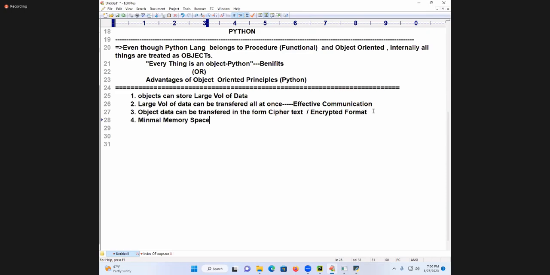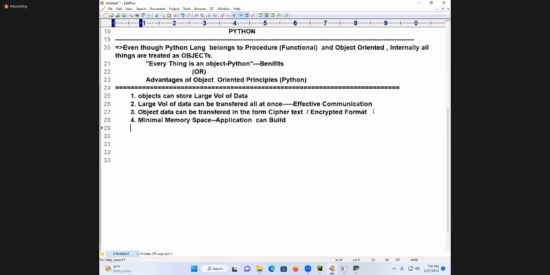In inheritance, I'll explain. So I'm writing here: minimal memory space is needed as far as the data is concerned. Minimal memory space applications can be built. So I am writing, students, minimal memory space applications can be built. Are you getting me? Feeling difficult? And these things, once again, I will explain through coding also.